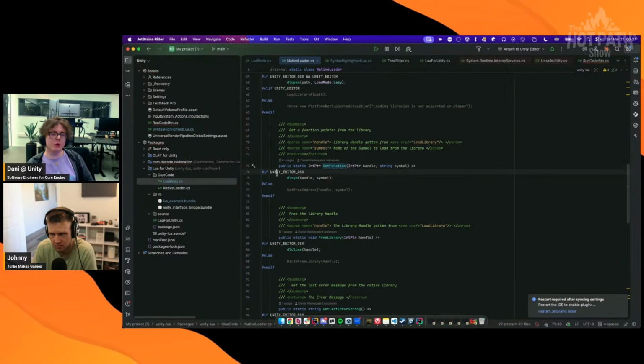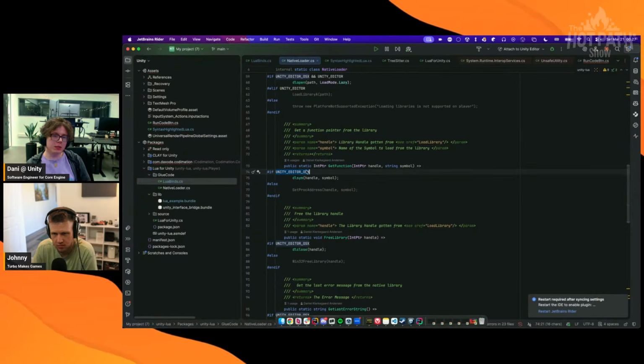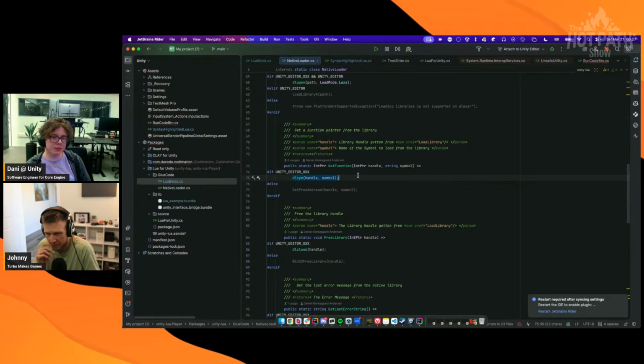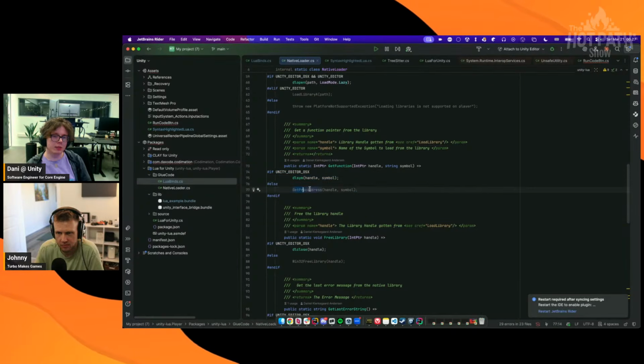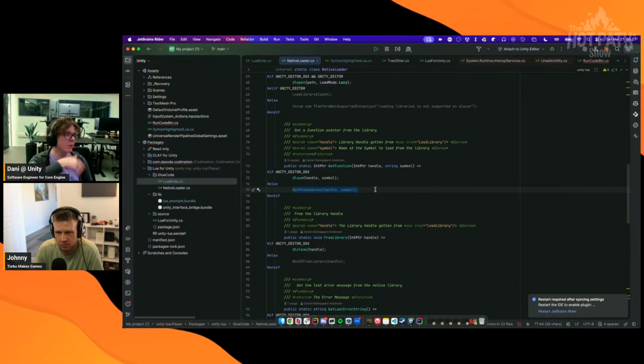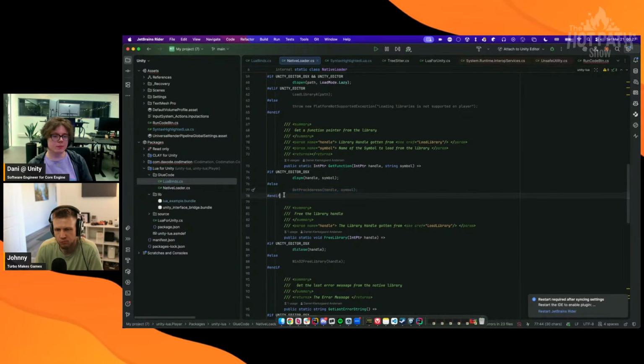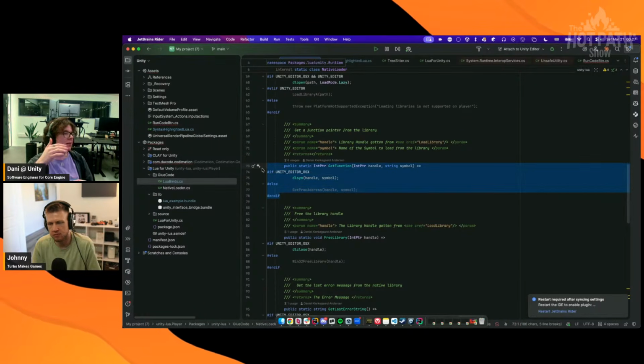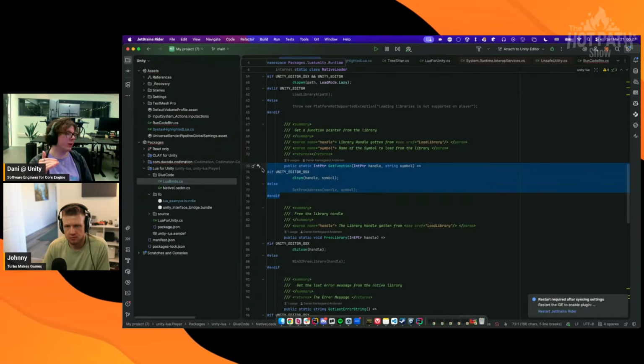There you go. So now you can see in the case that I'm calling the Mac version, I'm calling dlsym. Otherwise, I'm calling GetProcAddress, which is the same thing, that's the Windows version. And so I would just need to go in and add a version for each platform that I want to ship on.